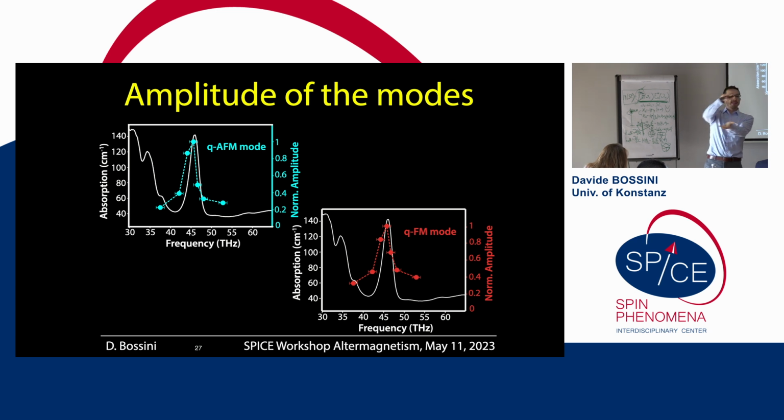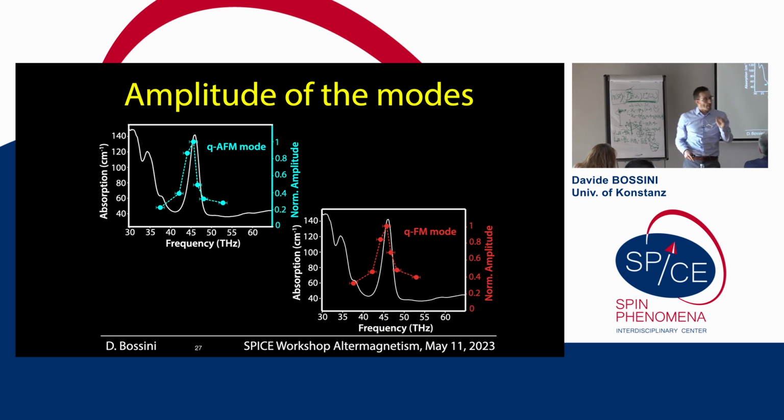Now, let me get this straight. What you're looking at here is not the following. I'm not telling you I have a magnetic transition, I pump resonantly, I have big oscillations, I go far away, oscillations fade. No. I'm telling you that we pump 45 terahertz magnons at the zone edges. And for some reason, magnons at K0 with frequencies that have nothing to do with 45 terahertz get amplified. That's what you're looking at.